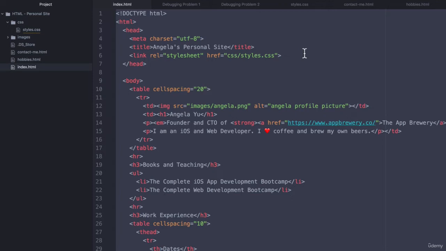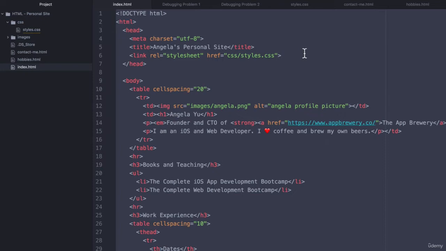Now, if you've made notes in your index.html, or if you want to keep a copy of the actual working code that you've already written, make sure that after you've selected everything inside the HTML, go ahead and paste this into a notepad or into another file that you save as the working index.html, or give it some sort of name.